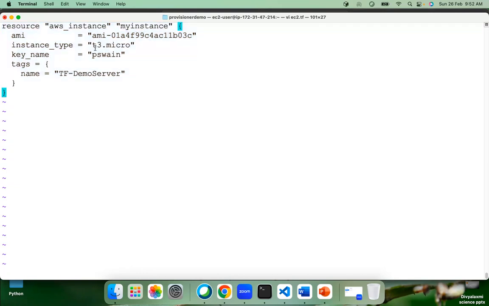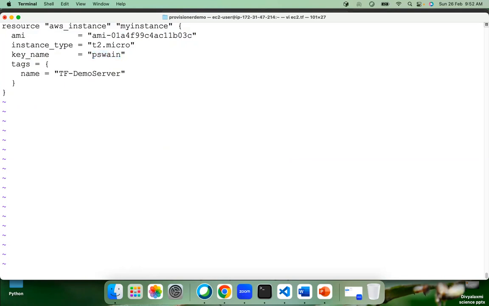For the instance type, instead of t3.micro, let's change it to t2.micro to fall into the free tier; I don't want to pay here. The key name is the key I will use to log in.